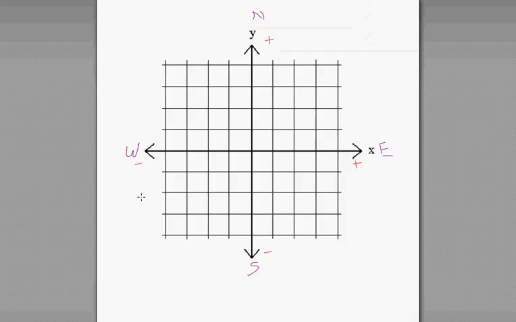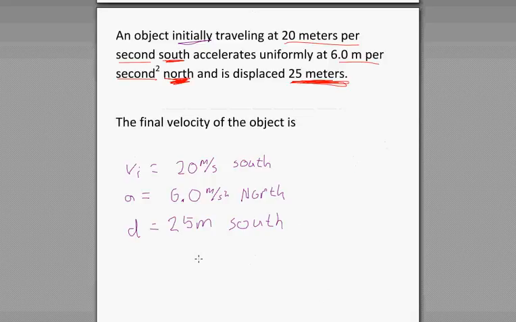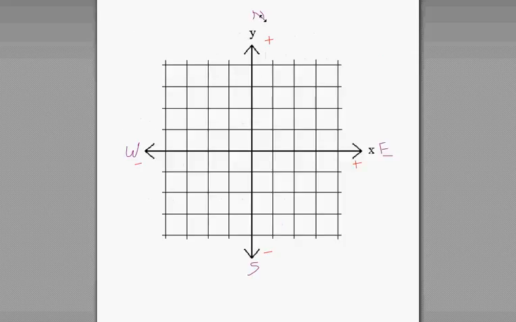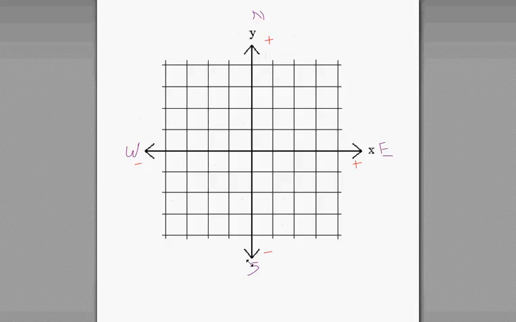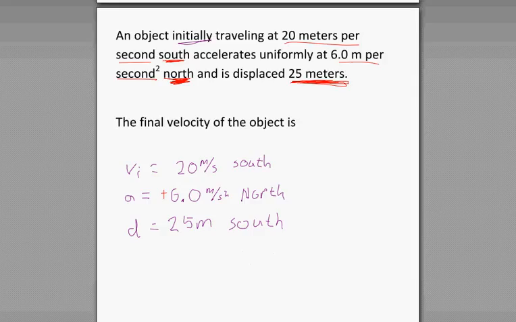Now, what I want you to think is this, guys: when we're dealing with norths and souths, they can be combined together. Do you see how they are in one dimension? And that's very easy for us to add together. So this problem is not too difficult because we're only dealing with one dimension motion, or linear motion. So once again, these are going to be either positives or negatives because we're looking at our axis again. If we're going north, let's say it's positive. So here we have north, let's say that's positive. And here south, and south is negative. South is negative. So this is going to be negative and negative.